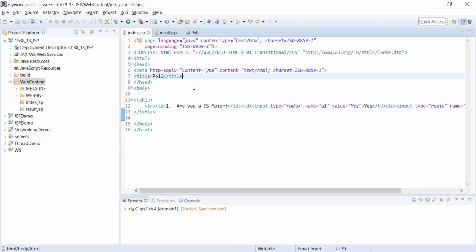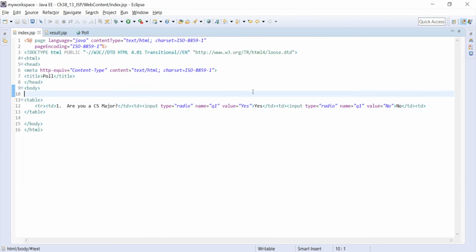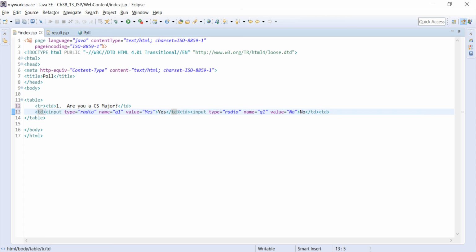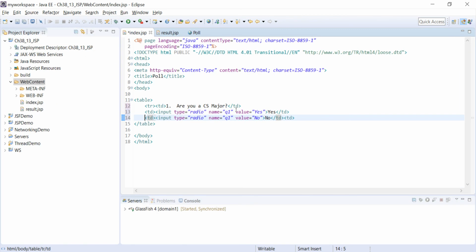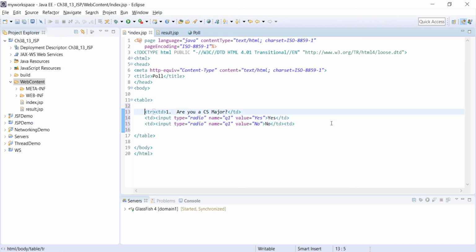Okay, well, let me clean this up just a bit so I can see, because this really takes too much space. So that's going to be that, and let's do that. Okay, so a little bit cleaner. So that's one question, and now this part you can wrap in a loop. Actually, tr here, right? Okay, that's one row in the table, and you can loop this inside the loop in just a minute. So you built that table.